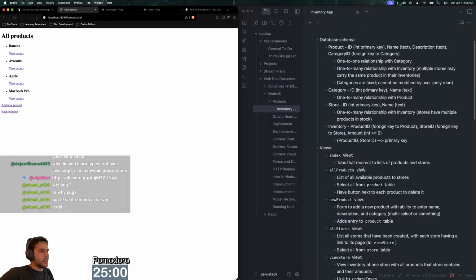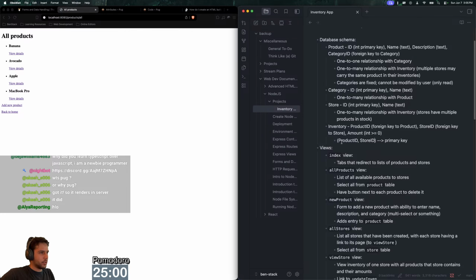So each store is going to have its own inventory, which is stored in this inventory relation, which stores a product ID, a store ID, and an amount, some sort of quantity that's greater than 0, right? And because you're not going to have duplicate product listings, the primary key for each inventory item is going to be a product ID and store ID combined.